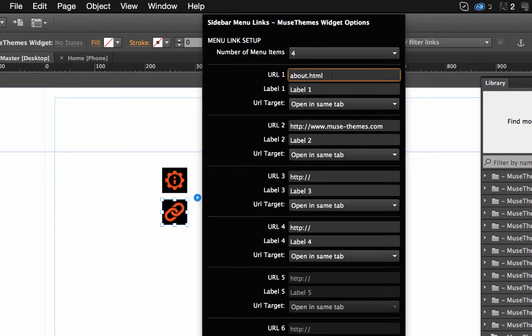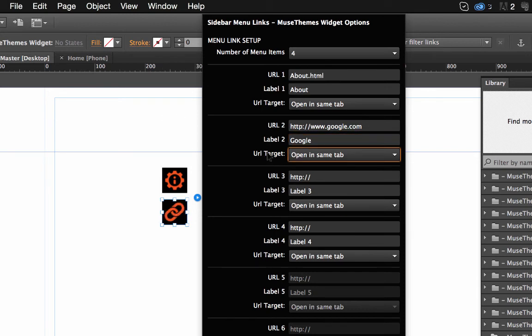So for the URL, we have a couple of different examples set up in here. If we want to link to an internal page in the site, so for example, our About page, we would use something like this, about.html. So that will allow you to go to that internal page on the site. Now, if we wanted to go to an external site like Google, we'd need to put the whole URL in. Just like that. So we can have this one say About, we'll have this say Google.